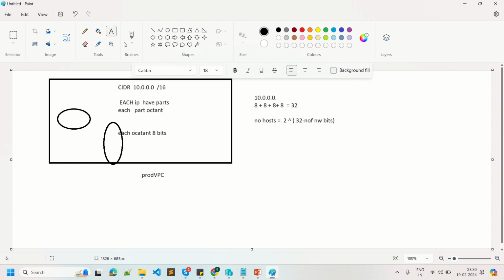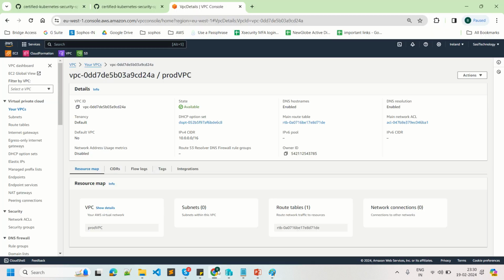So 32 minus 16, the value will be 16, and the formula is 2 to the power of 16.